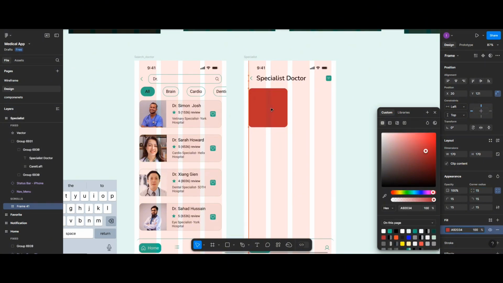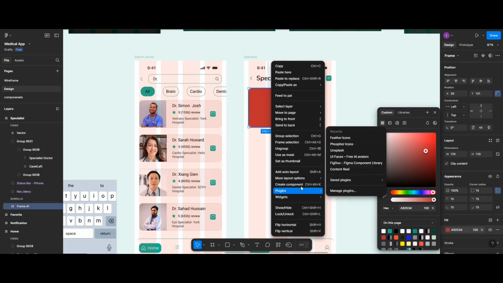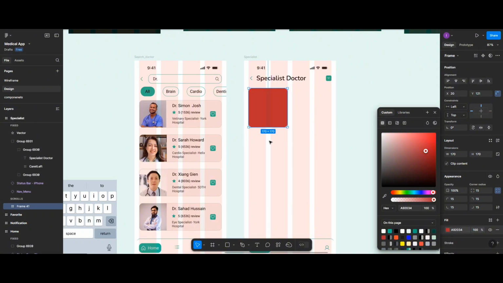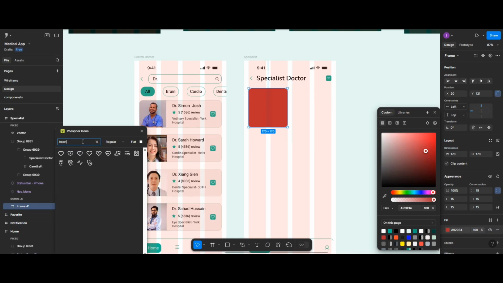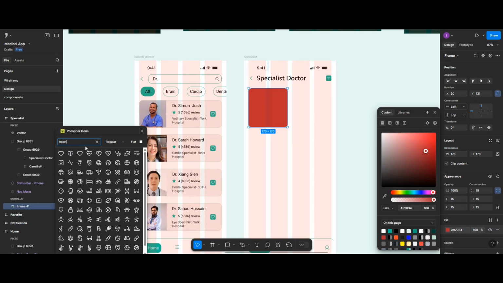Okay, so let's go to our plugins, go to our first 5 icons and we search for health. I'm going to make use of the one we used before. It is this.